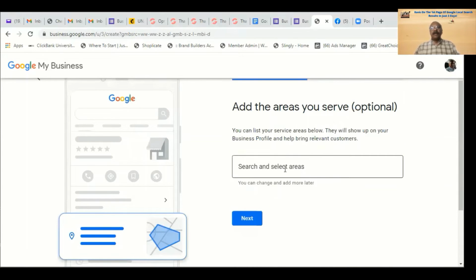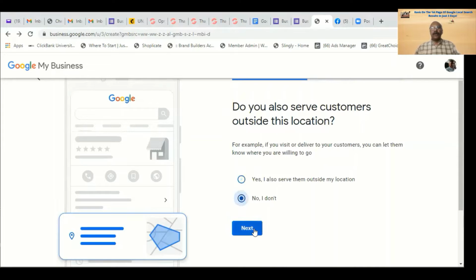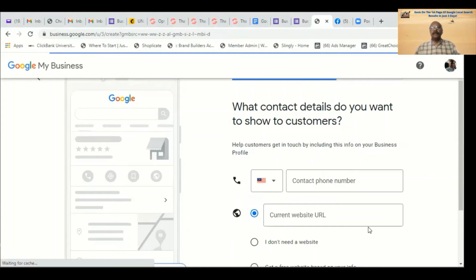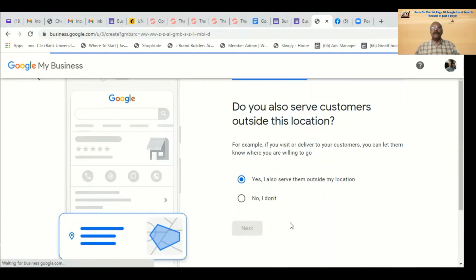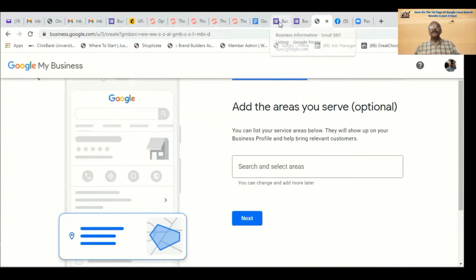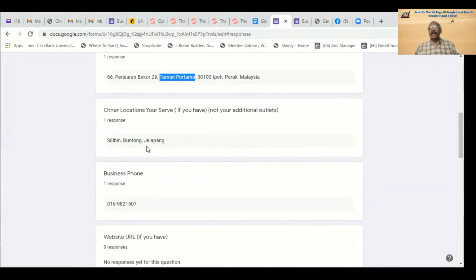All right. Select areas. So you can select a few areas. Okay, assuming we put no, see what happens. All right, it goes to the next step, right? Now this tutor seems to have another 3 locations here, all right? You have to do it one at a time. You cannot put 3 locations together, right?